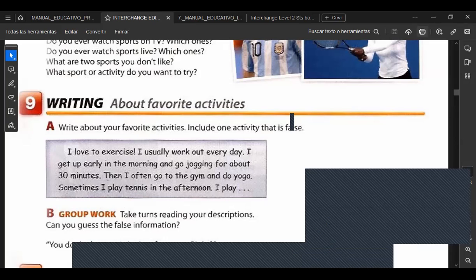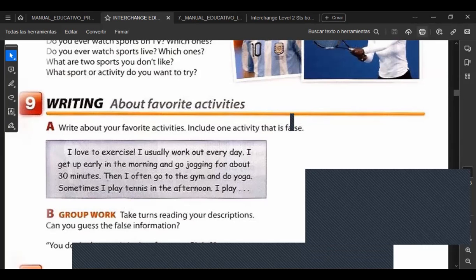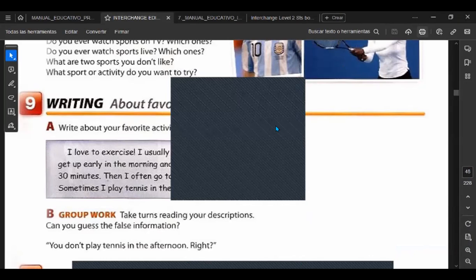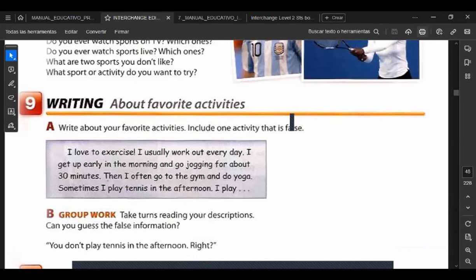Exercise 10, conversation. I'm a real fitness freak. Part A, listen and practice. You're in great shape, Keith. Thanks, I guess I'm a real fitness freak. How often do you work out? Well, I do aerobics twice a week, and I play tennis every week. Tennis? That sounds like a lot of fun. Oh, do you want to play sometime? How well do you play? Pretty well, I guess. Well, all right, but I'm not very good.